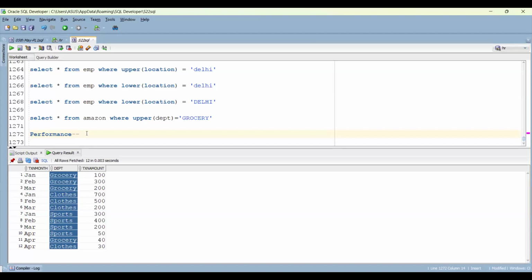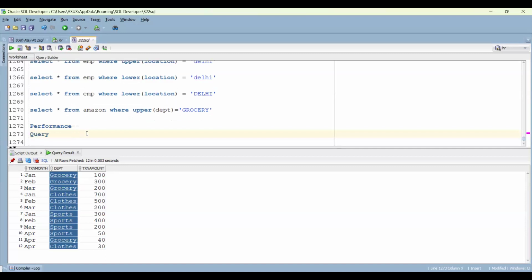Now listen carefully. Performance is an important aspect these days. Suppose you are launching an app and it is taking 5 seconds or 10 seconds. We will get irritated: oh my God, this app is taking a lot of time. Or you are trying to open a website, and if it is taking a good amount of time, we will get irritated. Sometimes when you book a ticket on IRCTC, it takes time, and we feel irritated, wondering why it is taking time, correct? Similarly, performance means how long the engine takes to fetch me the result.